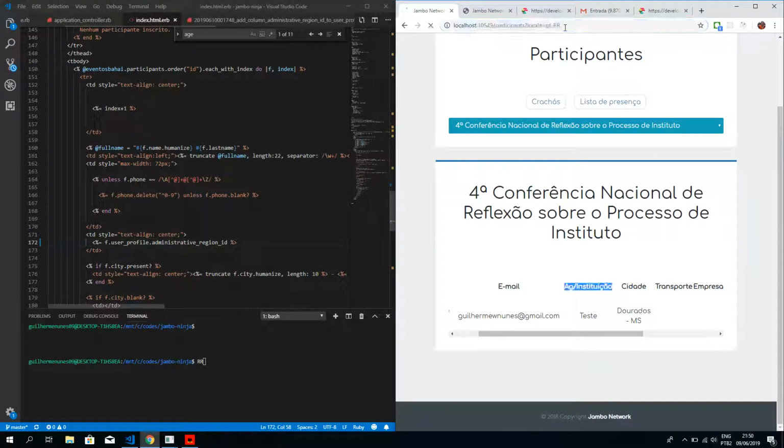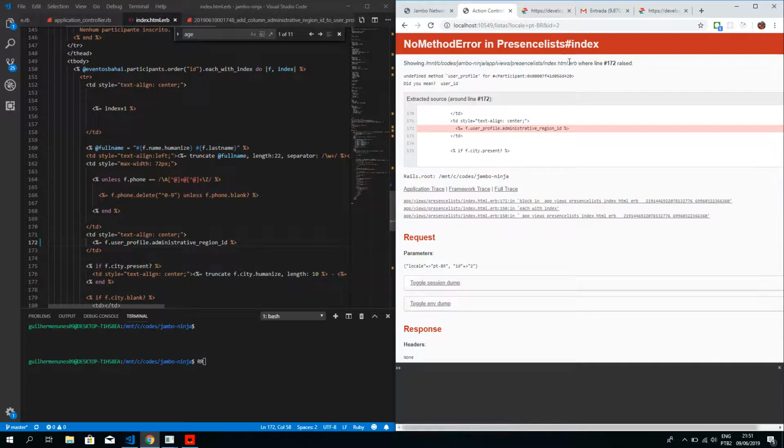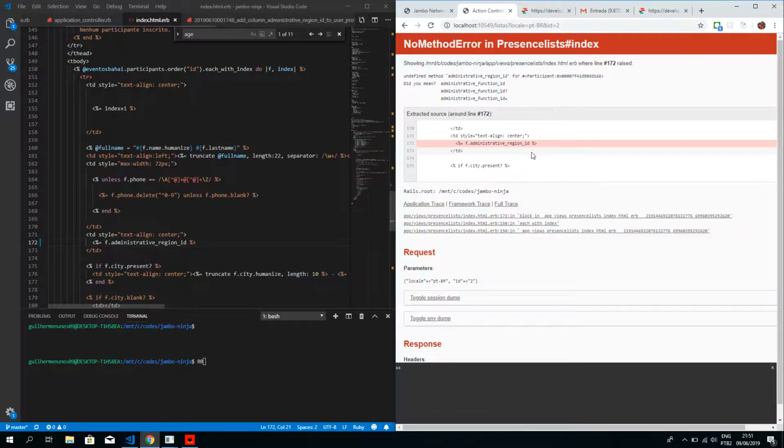So I do have administrative region ID. It's actually right here if I don't have any error. So define method user profile. Did you mean user ID? So actually it's right. I don't have this field here, it's gonna give me another error.